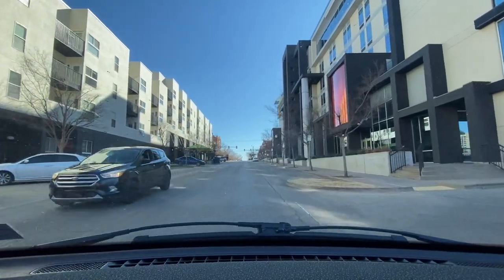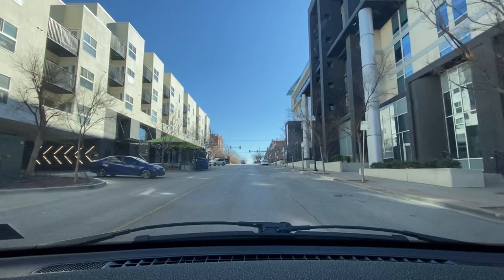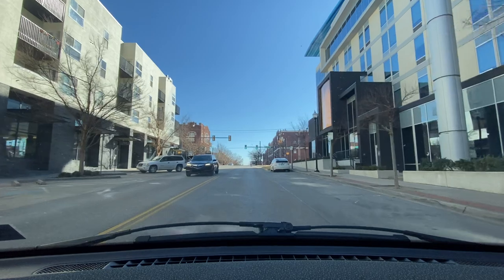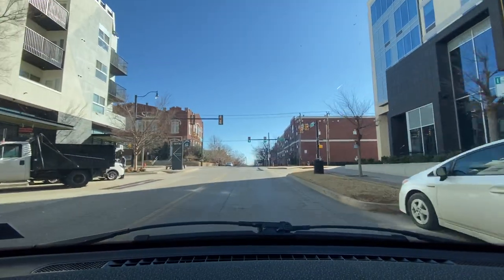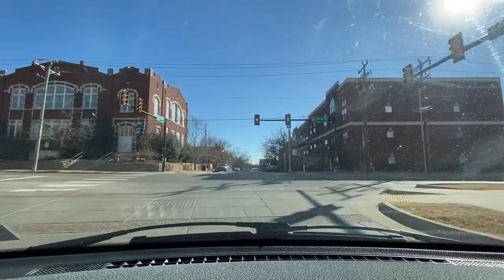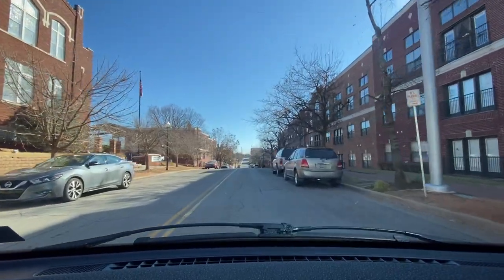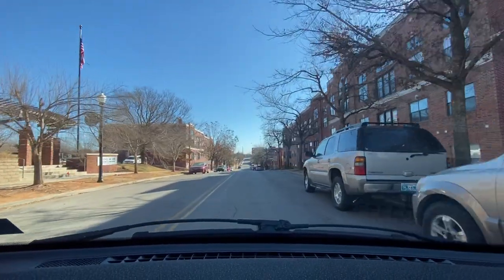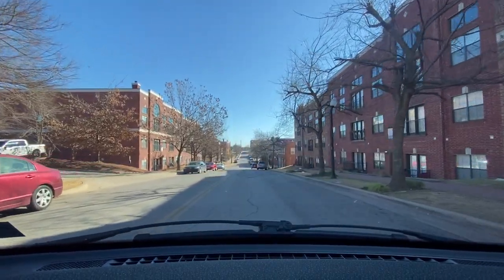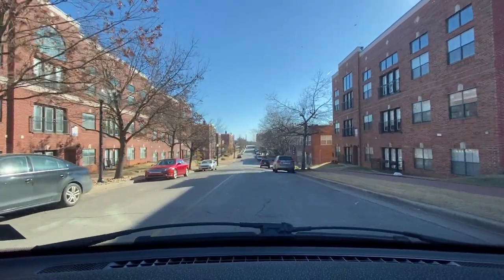We're back on this block with the modern buildings. Let's take it up because a right-hand turn is going to take us out of the neighborhood. We're passing Walnut Ave. We got more red brick homes on my right-hand side. We passed Calgary Church on our left. These are units — another apartment situation on my right, and on my left it looks like the same thing, more units. Building 223 on my right, Building 224.